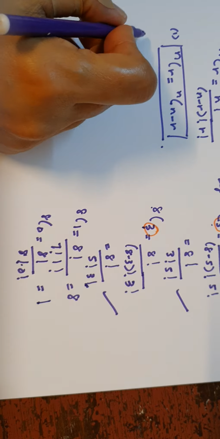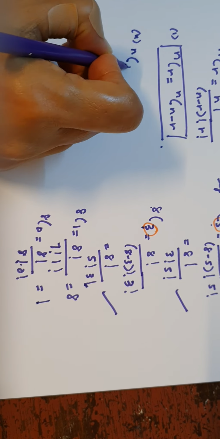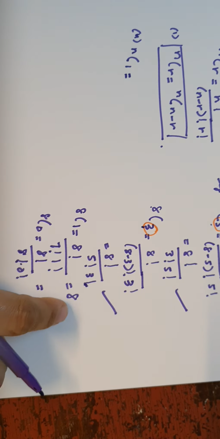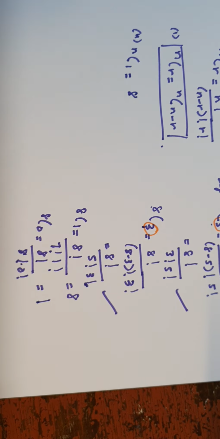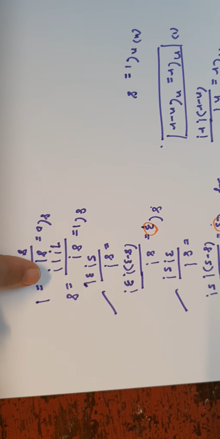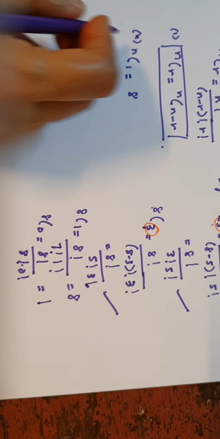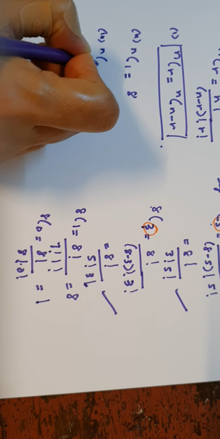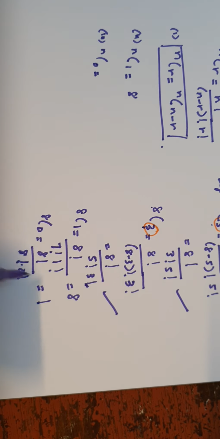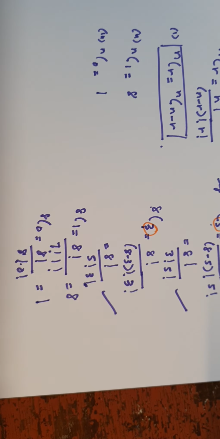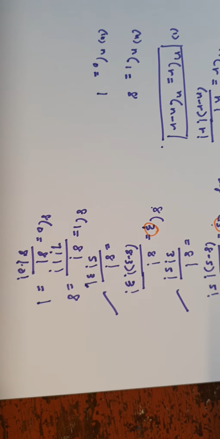What do you notice down here? If you have nC1, the answer will be equal to n, which is 8 here. If you have nC0, you cancel this and you get a 1. Those are the important things that you must know in this chapter before we can start. Look through, please.